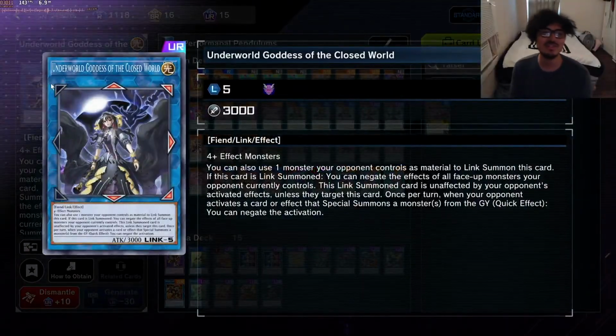And the final card in the extra deck is Underworld, Goddess of the Closed World. You can use your opponent's monster as material. So, aka this card is removal for one of your opponent's monsters. It's very, very good to have that in your extra deck. Like as an option, whenever you want, oh, I can just remove your monster. Like, that's just so good.